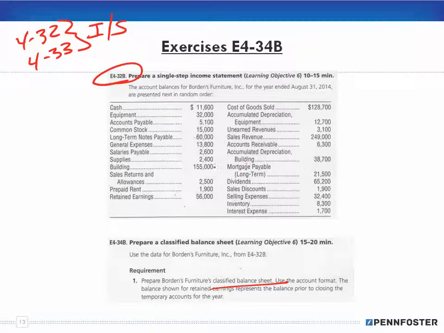Now, before I go any further, we've done creating these financial statements back in chapters 2 and 3. So if you're not getting this, this is basically an application part. You should be able to work through this information and create your own financial statements by now. But if not, go back to chapter 2 and chapter 3 to understand the theory behind creating the financial statements. And if you still don't understand the theory, then obviously contact an instructor. So I'm not going to go through a lot of the theory in working through this problem. I'm just going to try to create a balance sheet.